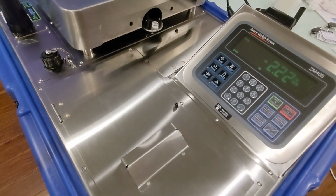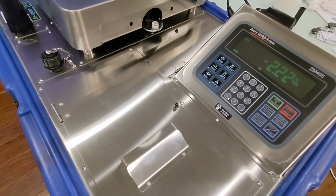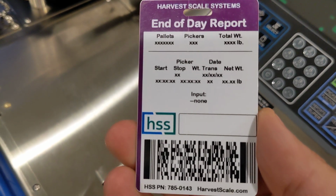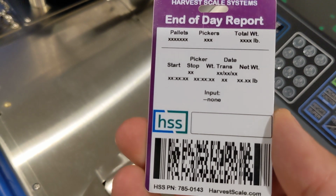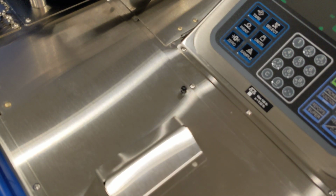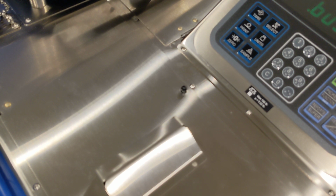To get started, we'll scan our end of day reports, which gives you the total for the scale for that day, as well as a summary of the picker transactions that happened.